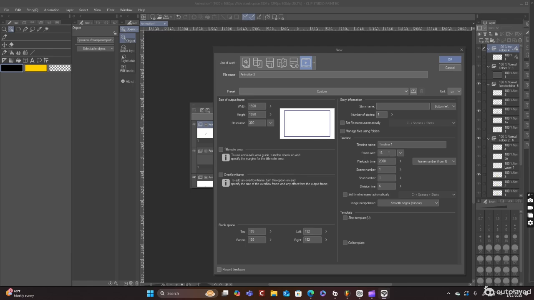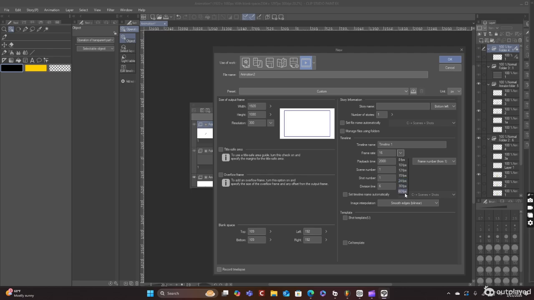And then you have your frame rate. 12 frames per second is not as smooth. Think of your older Disney animations. As you go higher to 24 frames per second, I believe your standard filming rate, it's more smooth.